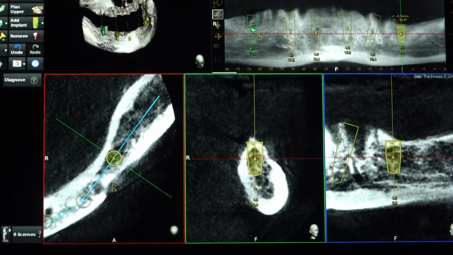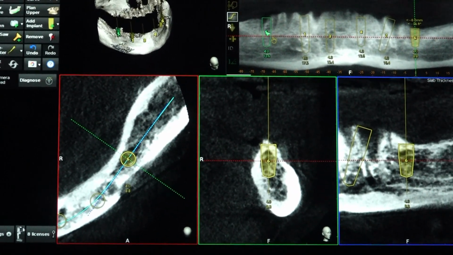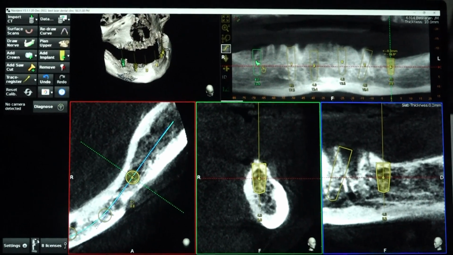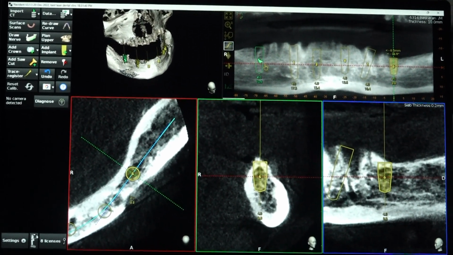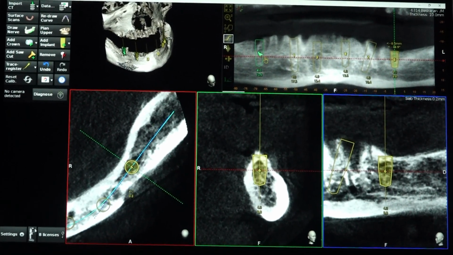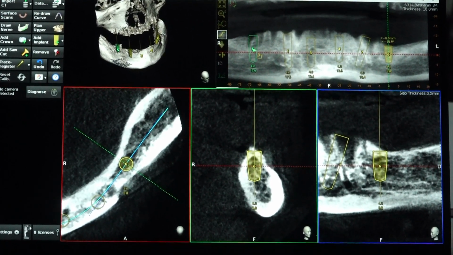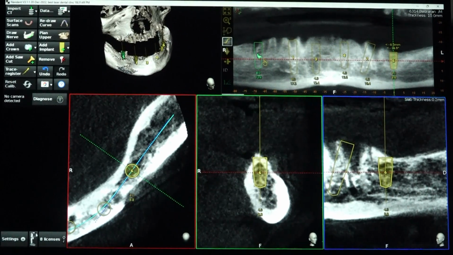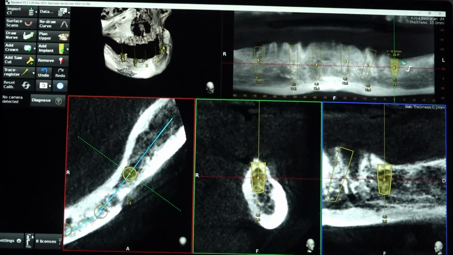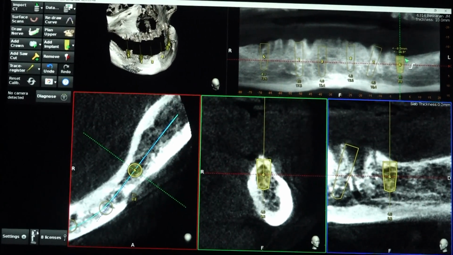If the length is less or if the width is less, better to place two implants. Either two compressive short implants, 8 mm is also okay, or you can place a basal implant, a BCS implant, in the lingual cortical. So when the distal mandible bone is deficient in quantity or quality, go for two implants in the distal mandible and convert it into a two 8 implant plan.